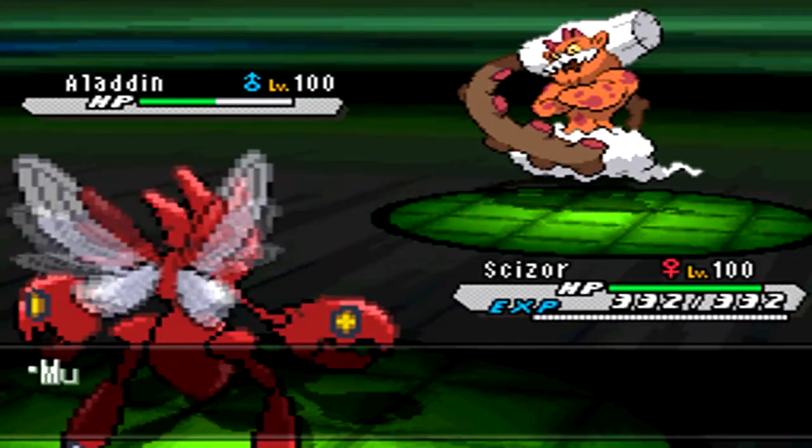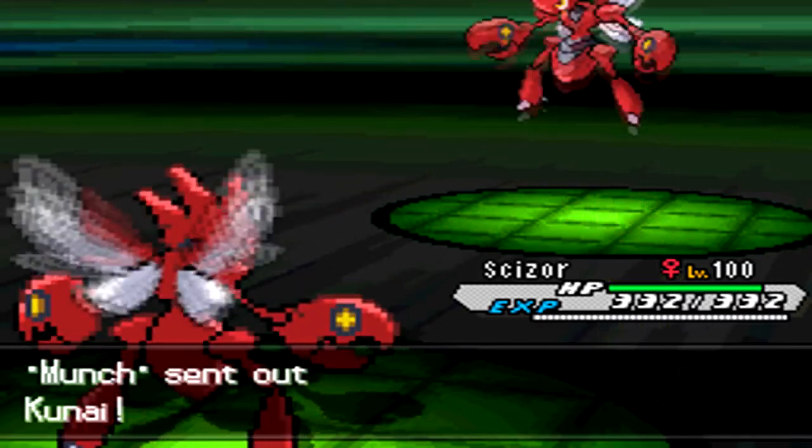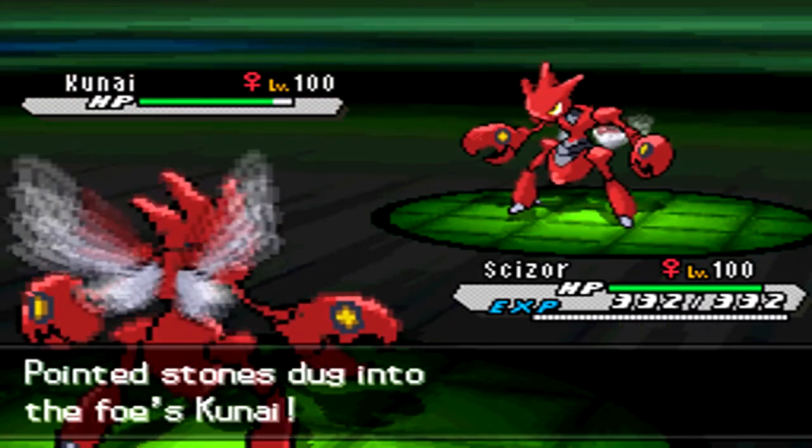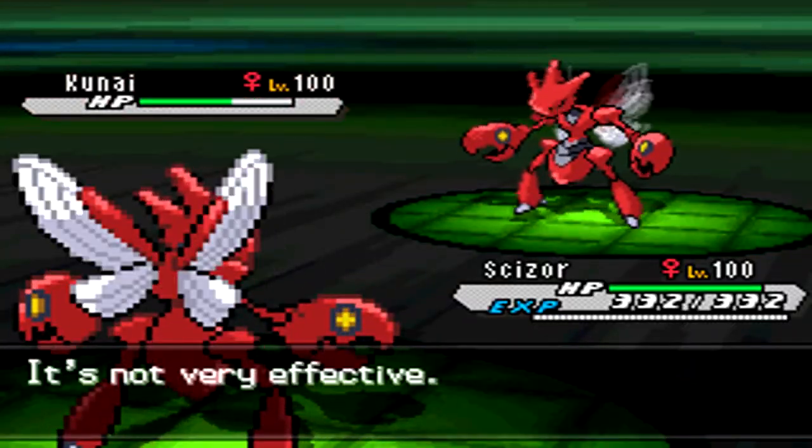But that's not too bad for me because I do still have my Scizor. Here I'm going to have to go straight for that Bullet Punch, as it brings in his own Scizor just to take that, which is fine by me. And I do a decent amount to this Scizor, I guess.